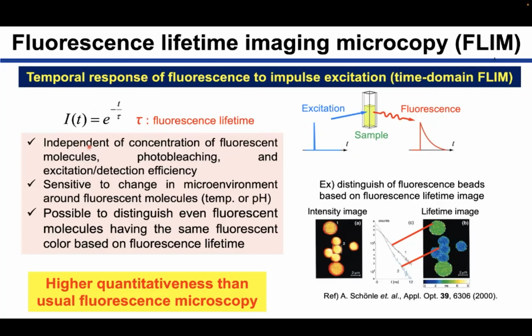Fluorescence lifetime is independent of concentration of fluorescence molecule, photobleaching, and excitation or detection efficiency. Also, it is sensitive to change in microenvironment around the fluorescence molecule, such as the temperature or pH. Furthermore, it is possible to distinguish even the fluorescence molecule having the same fluorescence color based on the fluorescence lifetime, like here. In this way, the FLIM has a higher quantitativeness than the usual fluorescence microscopy.